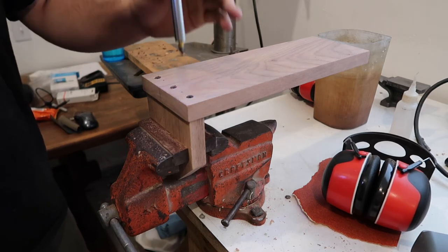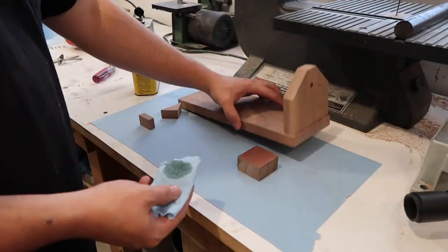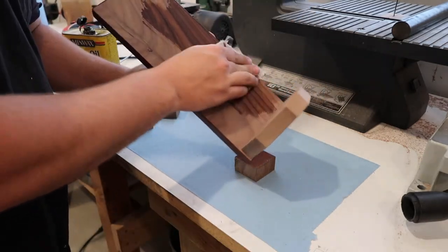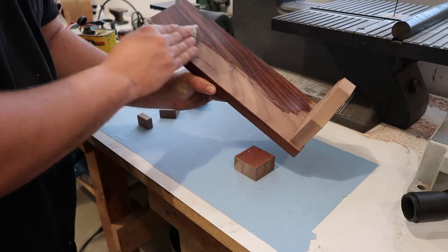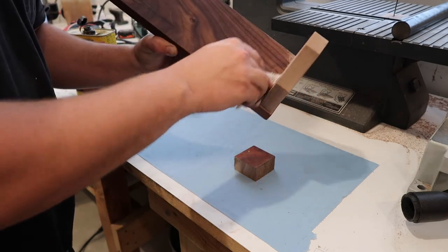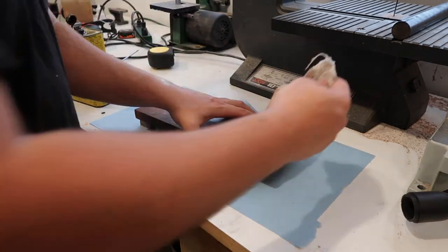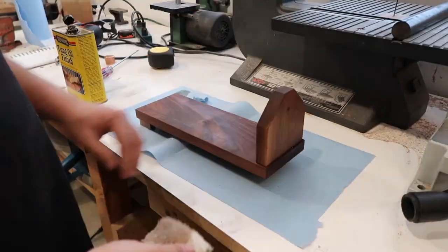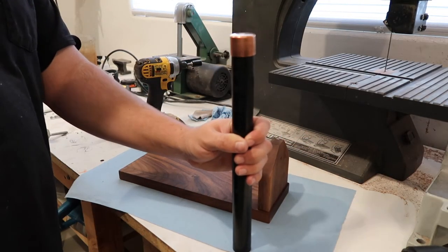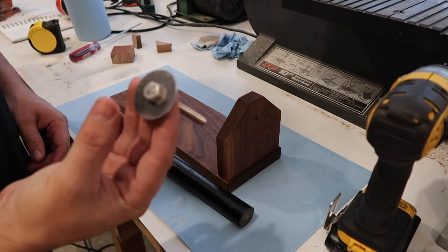I am a fan of tung oil. And a 3x5/16 lag to hold it all together.